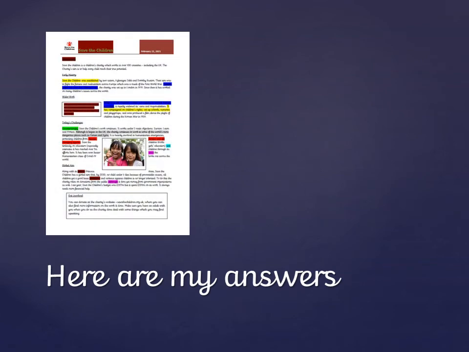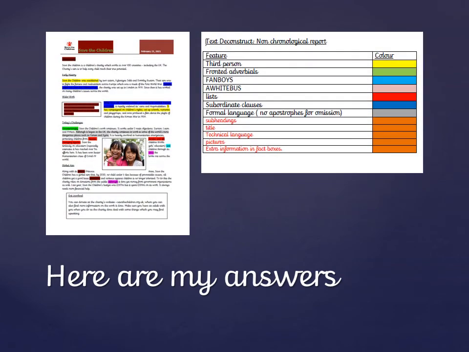So there's my text, and here's my text deconstruct with its feature list. So third person, well, I put Save the Children was established, and I've put It has campaigned on children's rights, set up schools, nurseries and playgroups. Done those in yellow. Fronted adverbial, I went for the one. Unsurprisingly, there it is. It's in green. My FANBOYS is in light blue. I've only got the one, but there are many others. I've got an and. Very simple.